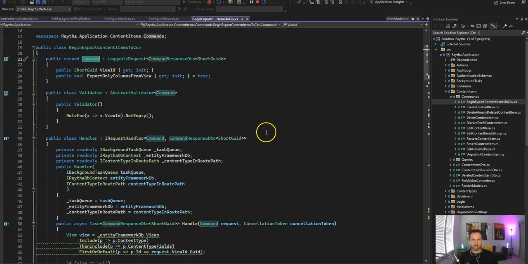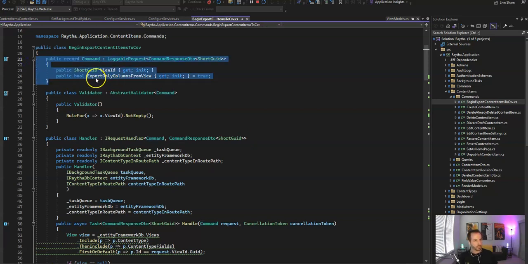And part of this video is to demonstrate, yeah, Raytha is a large code base, but especially if you're a new developer or a junior developer and you're faced in your own job with a huge code base and you don't even know where to begin, the trajectory of this video is how to navigate a code base to uncover how everything works. So there's something to be said about starting at the top layer and going each layer down and figuring out how it all comes together.